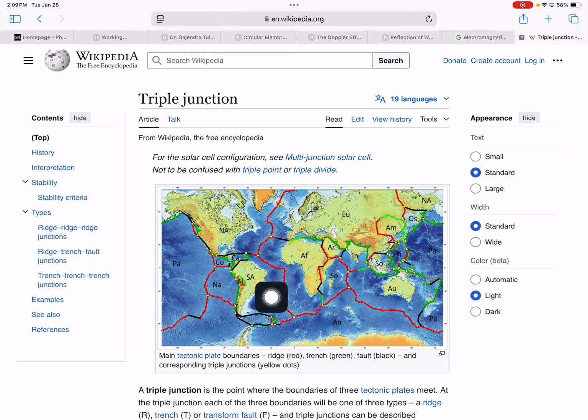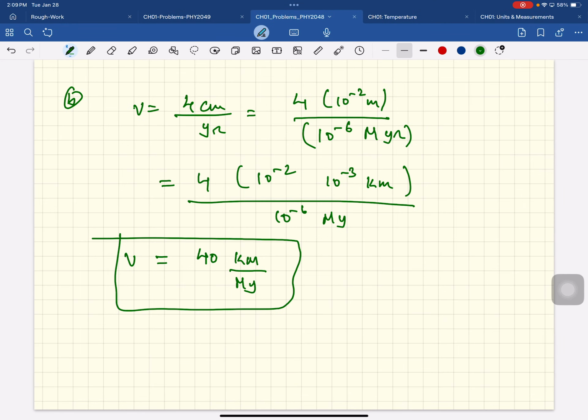So 40 kilometers in a million years, okay. This is roughly 8,000 kilometers or something like that, the distance, you can look it up, okay. And 40 times 100, so in 100 million years, they would go apart. Both those plates are moving in opposite directions. Okay, and that's the right order of magnitude. So that's the kind of stuff you can do with these problems, okay? So there are stories hidden behind all these problems. You just have to pay attention and learn to be aware of them, okay?